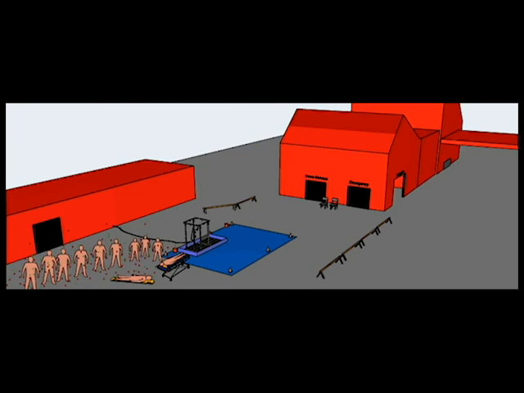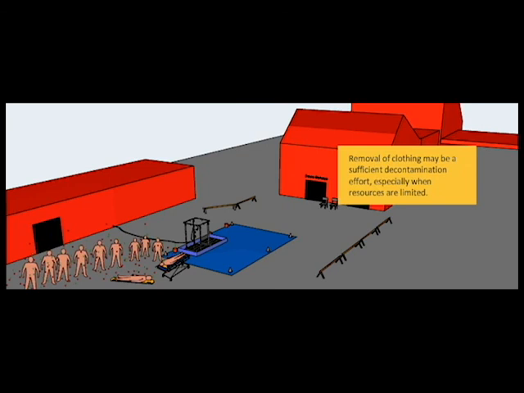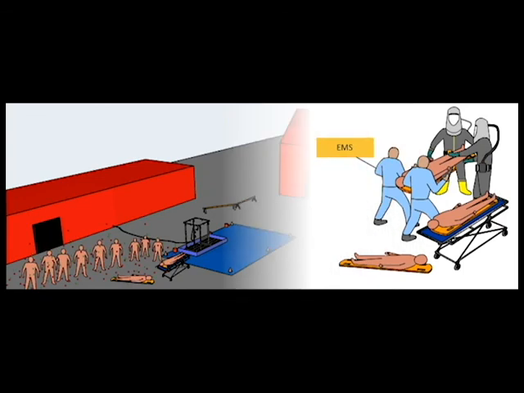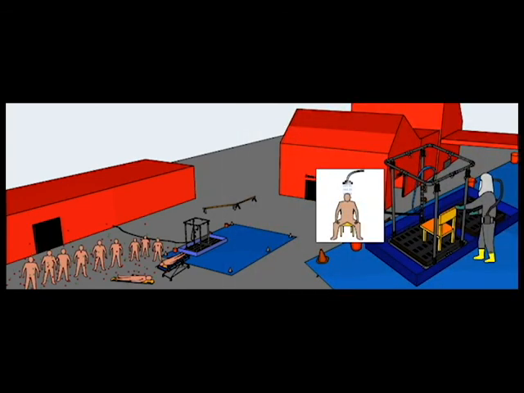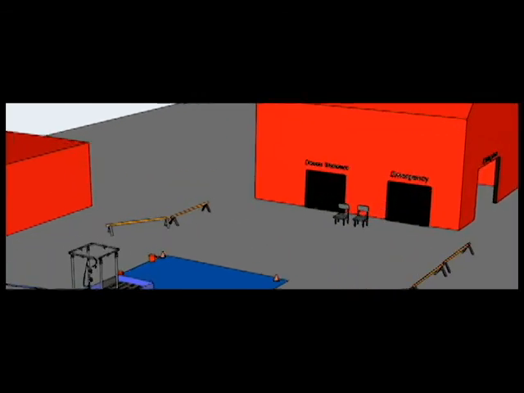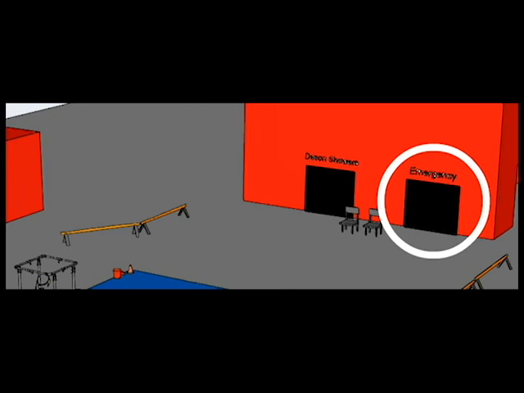After a large-scale chemical vapor release with multiple casualties, removal of clothing may be a sufficient initial decontamination effort, especially when resources are limited. Whenever possible, able-bodied victims should remove their own clothing to enable staff to assist symptomatic and non-ambulatory victims who may require a full soap and water showering. Once the clothing has been removed and contained, patients can be safely moved into the hospital or directed to a secondary assessment center for triage, evaluation, and treatment. This quick procedure eliminates the need to shelter ambulatory patients outside awaiting decontamination.